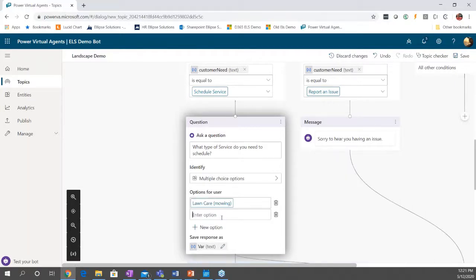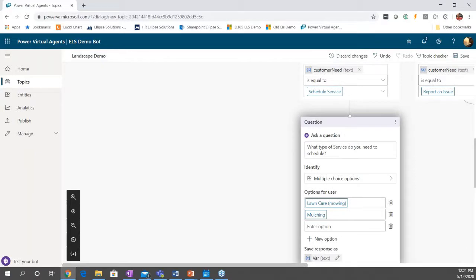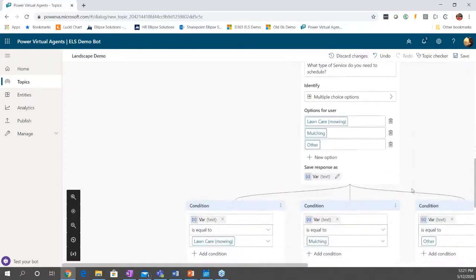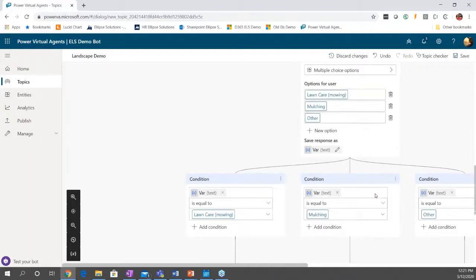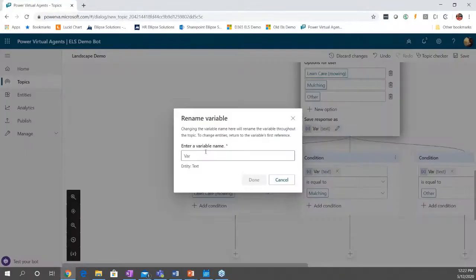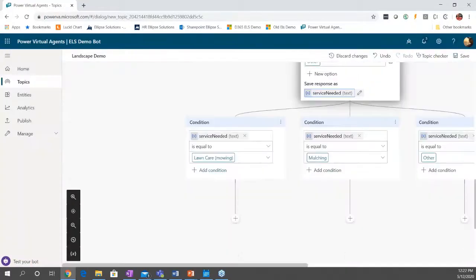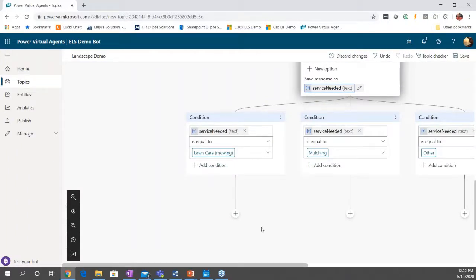We will do some mulching, and let's say, okay. So here again, it's going to create my branches for me.